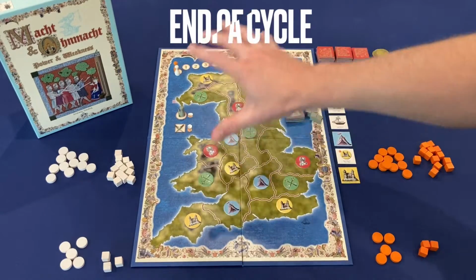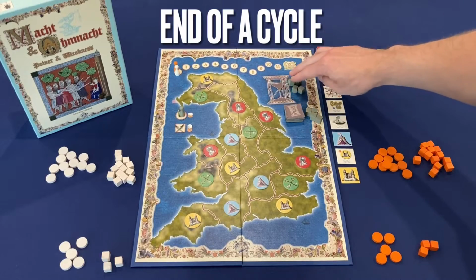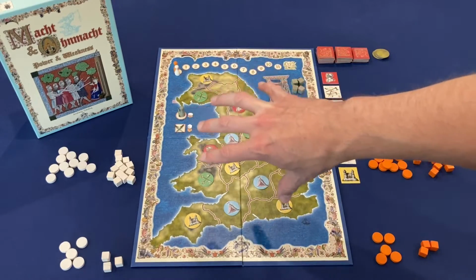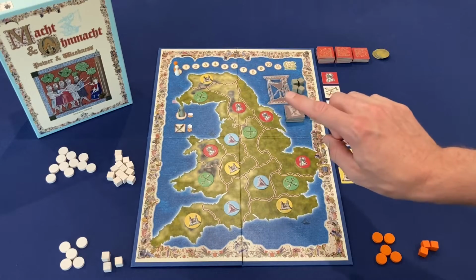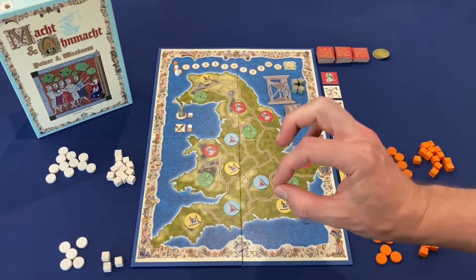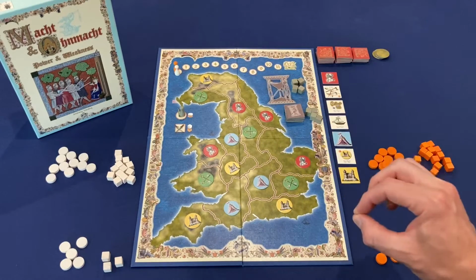Now, let's say we're at the end of the cycle, all these cubes got removed. Whenever the cycle ends, you do a scoring. Whoever controls more active regions. Again, an active region is a region with more active pieces than passive pieces. Whichever player controls more active regions gets 1 point.